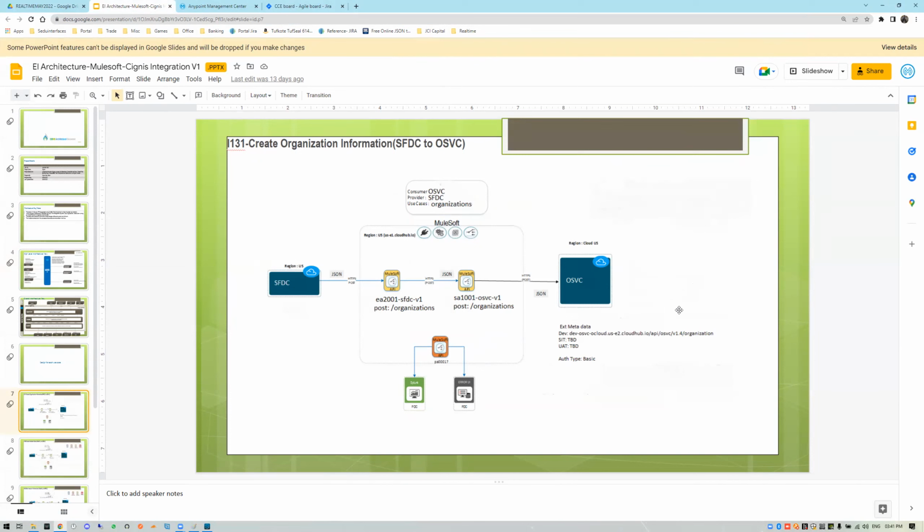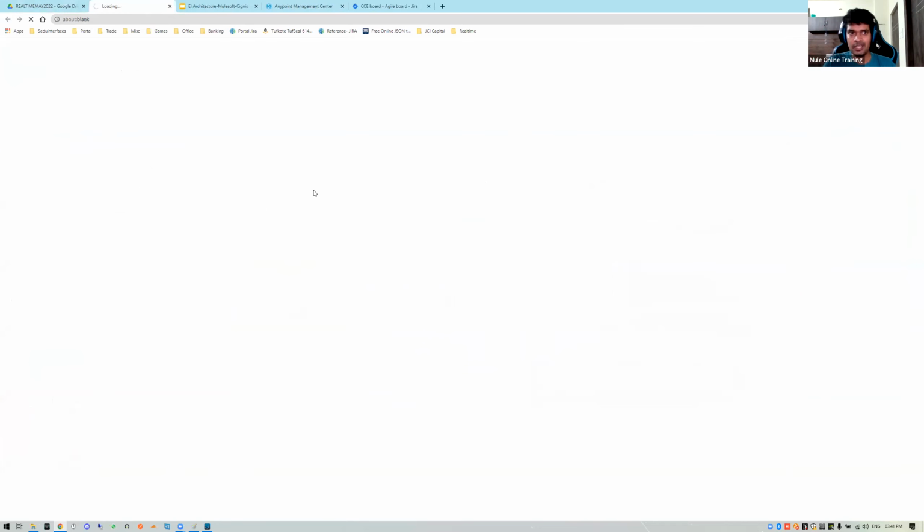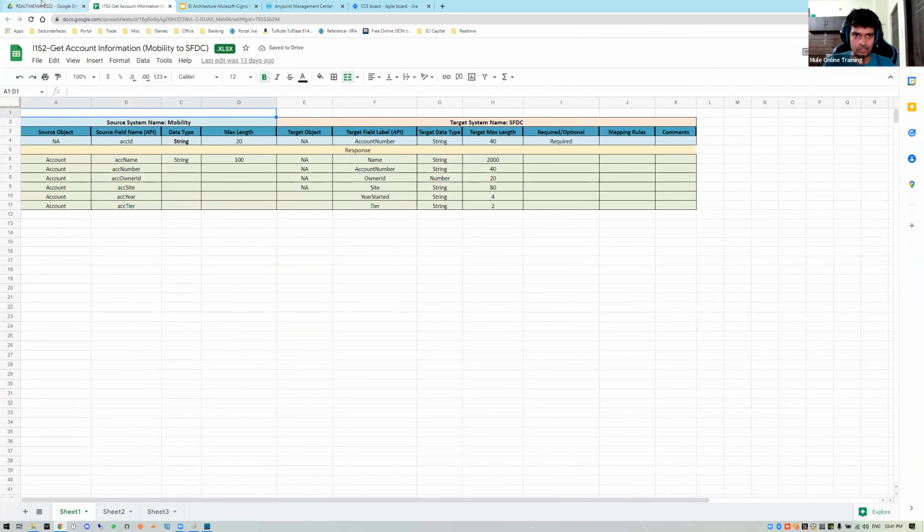Some projects will have a different understanding, which means they will give a different structure. It depends upon your architect. But ideally, they will give you the experience API name, the resource that you need to expose, and the method that you need to expose. They will also give you the data mapping sheet, showing what kind of data mappings you will get and what you need to build.